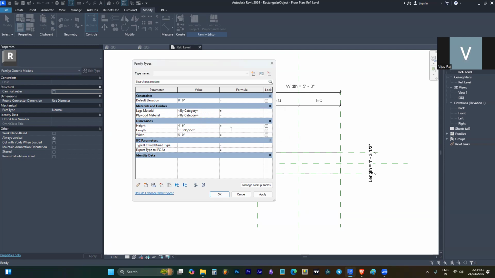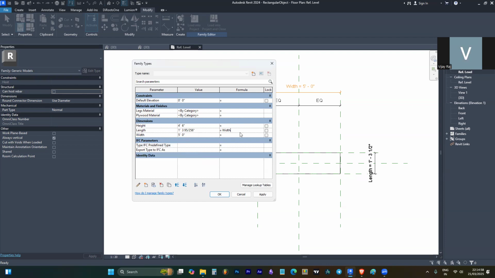So we'll see. For what we have discussed until the last video, it's around the length. We can give the formulas with respect to the other parameter value. So I want the length value to be associated with the width.